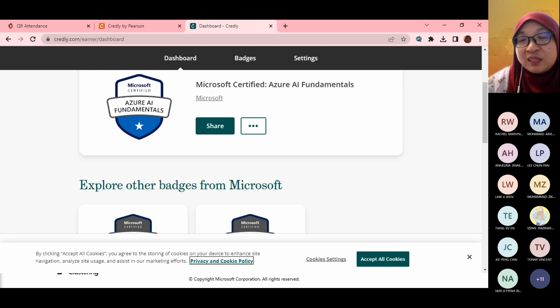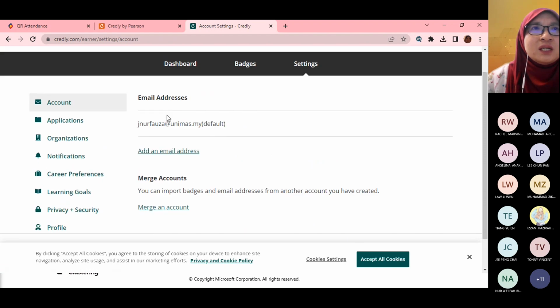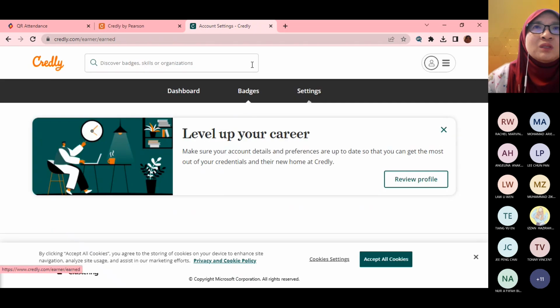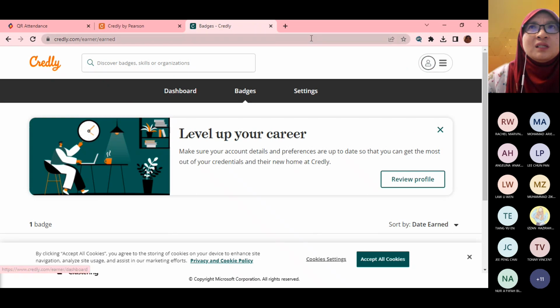I'm a bit in a dilemma actually. If possible, use the student account if you want it easy. Can I use a student account to learn and take the exam while attending the batch, and after graduation use my personal account? Let's see. I think you can use two. Merge, there is. Okay, for example, this one uses Uni.my. So add another email. Okay, you can use your other email. So it will merge. So these are actually your badges, if I'm not mistaken. Credly.